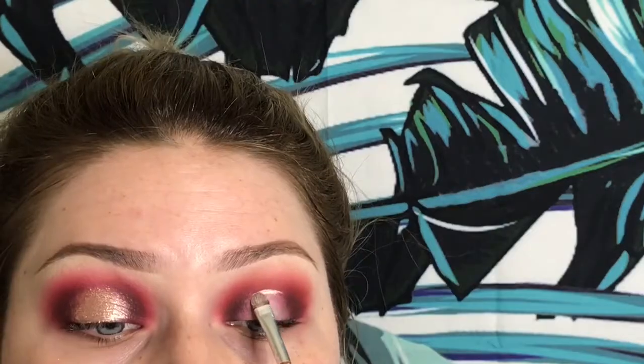For this look, I really wasn't feeling a harsh crease cutout. I was just feeling something a little bit more smoky. So what I'm doing here is I'm taking another brush with no product on it and I'm just blending that into the rest of the eyeshadow.